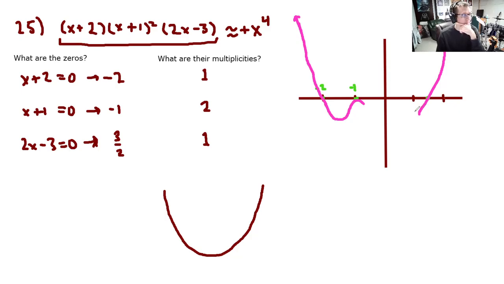And it has to connect in between. I'm going to quickly determine how that does that. And another pro tip, just to make your graph a little more accurate, is you can quickly determine the y-intercept. And it's the product of all of these things. So, two times one squared times negative three is negative six. So, one, two, three, four, five, six. This thing drops way down. And then comes up. That's it. That's the entire graph.